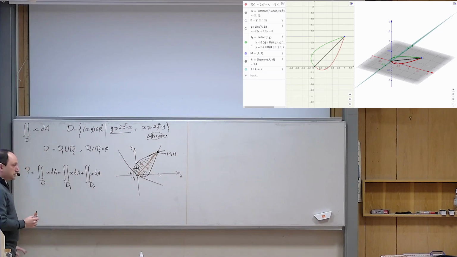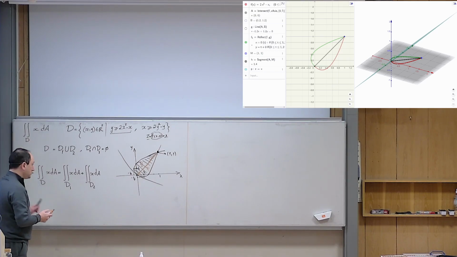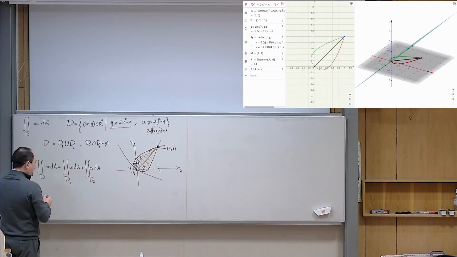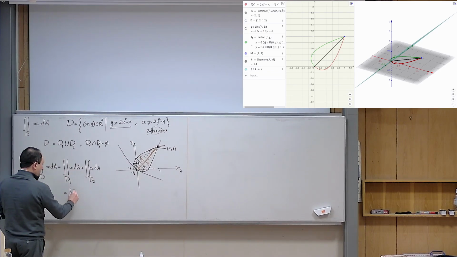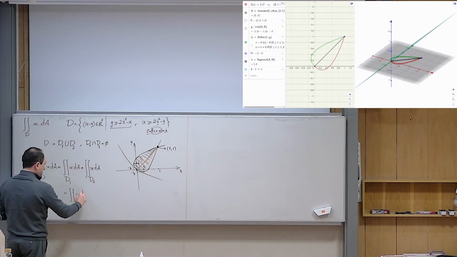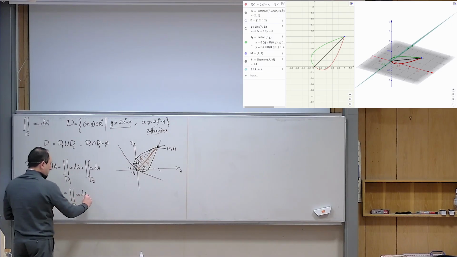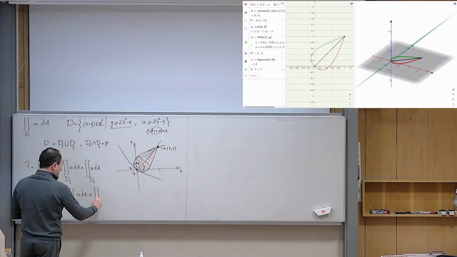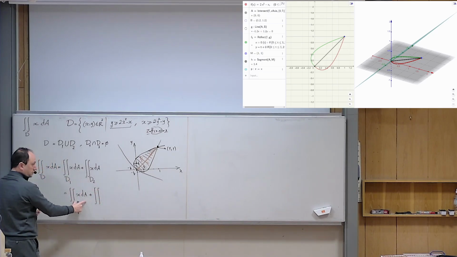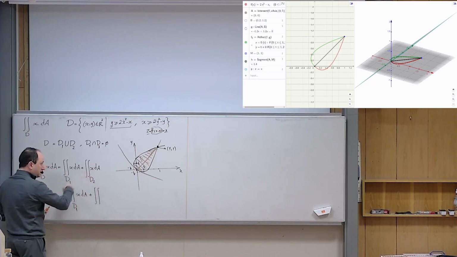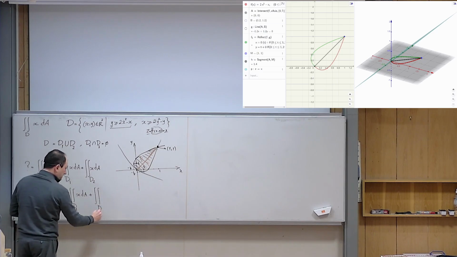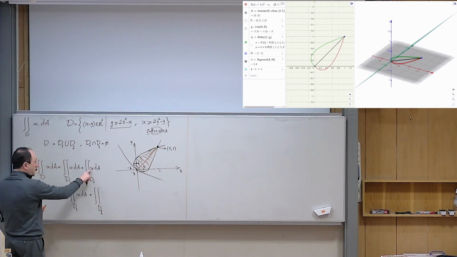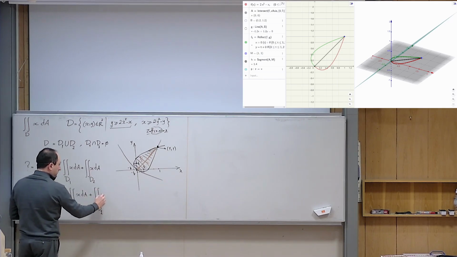But the interesting point comes here. I will write it down and then try to motivate you why this is true. I will copy and paste the first part without any changes. But I do some changes in the second part. This I just copied and pasted here. But here what I do, I change D2 to D1 again. This is a crucial argument. But I will change x to y, dA.